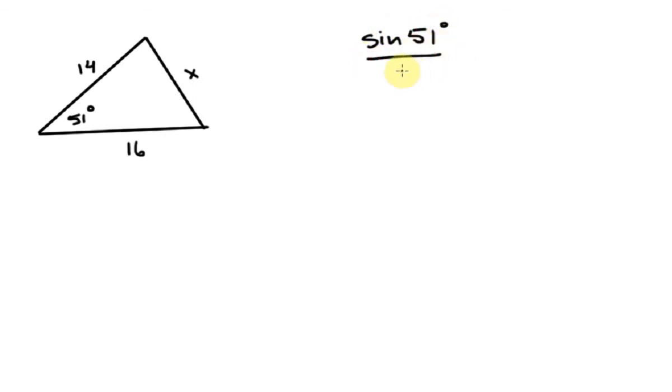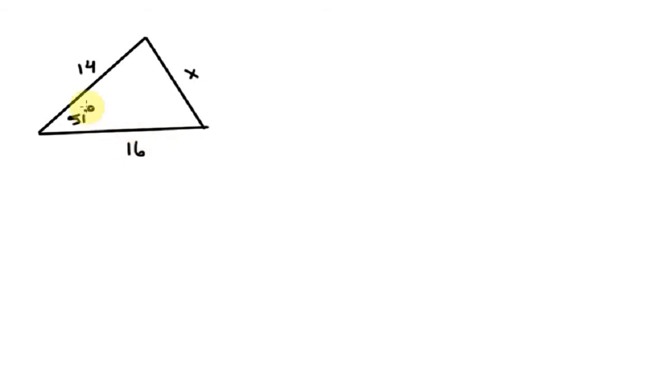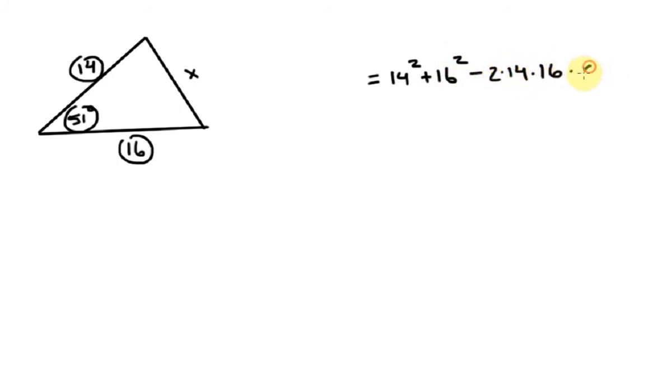If I went sine of 51 degrees over x, and then sine of, I don't know any other angles, I've got too many unknowns here. I can't cross multiply and divide because I don't know this and I don't know this. So it's doomed. It just isn't going to work. So let's not use that method. We're now going to use the law of cosines. So I've identified these three things that go together on the one side of the equals. On the right side, I'm going to have 14 squared plus 16 squared minus 2 times 14 times 16 times the cosine of 51 degrees. And on the left side, it's the side across, but remember it is squared. As I say, it's actually the complete Pythagorean theorem.